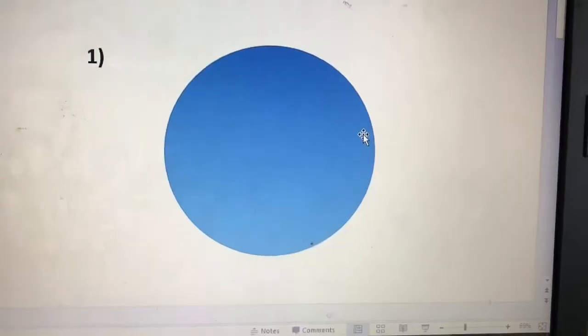What I'm going to do now is show you some shapes. I'm going to show you 6 shapes. So I'd like you to write 1, 2, 3, 4, 5, 6 down into your book. And you're going to write yes or no whether the shapes are symmetrical or not. Okay, here's number 1. What you could do is run your finger down the screen to show me where the line of symmetry is. So number 1, you might want to pause the screen.